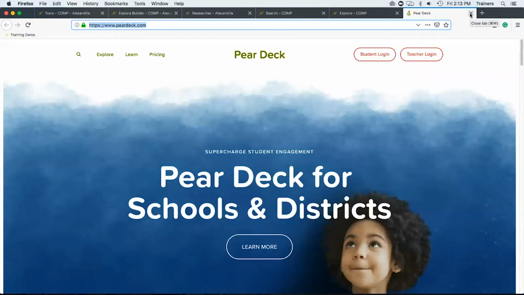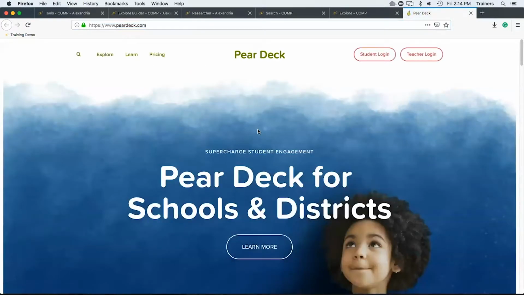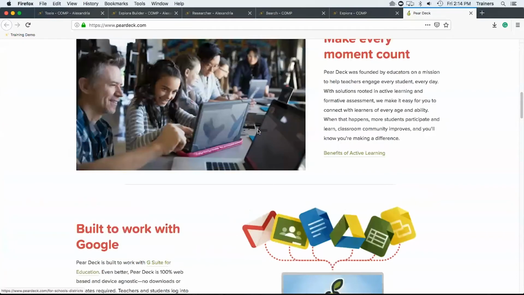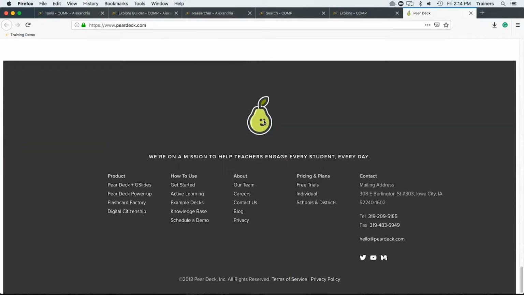So now that I've got the Pear URL, I'm going to pop back to our Explorer Builder, and I'm going to paste that URL. And you see I'm just right-clicking with my mouse and pasting. Now we do want a nice image for Pear Deck, sorry, here's me getting it wrong. Let's see, so maybe I can find a Pear Deck image. Let's open up their URL real fast, and this would be a similar process you'd have for any internet image. So I think they've got one down at the bottom here. Oh, there we go. There's a nice image for Pear Deck.